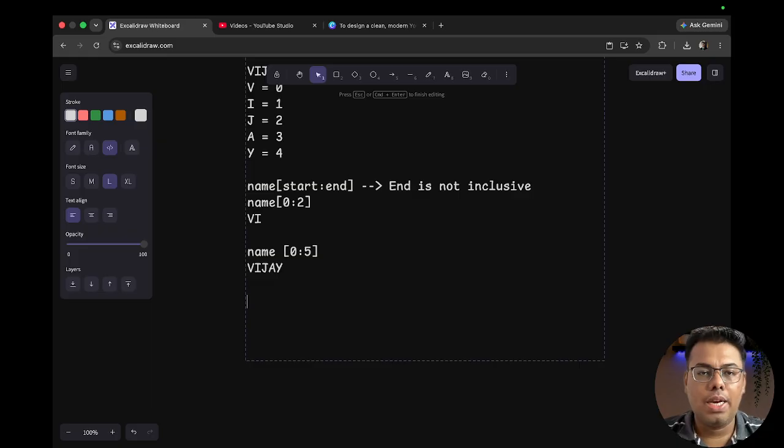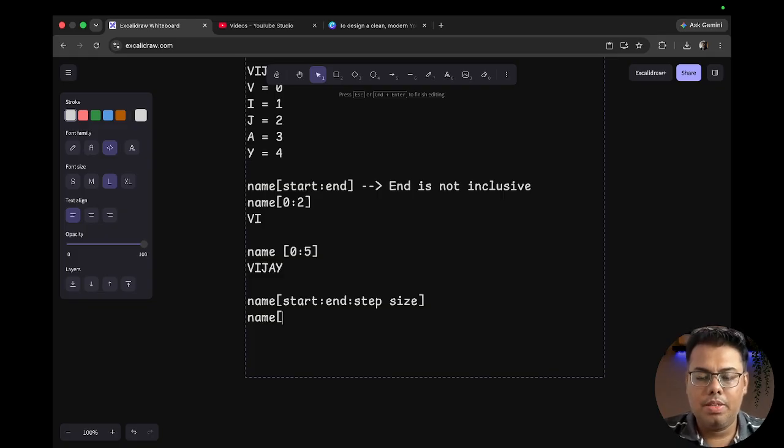There is one more parameter also: name, start, and end, and along with that there is the parameter of step size. Okay, step size. What does that mean? Let's say I put name[0:5] with a step size of 2.